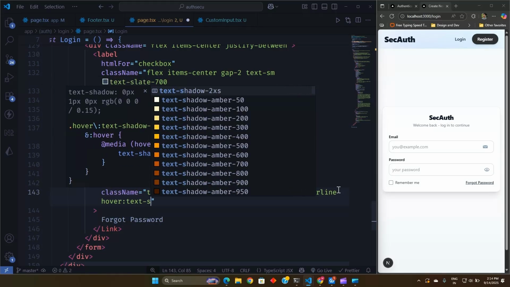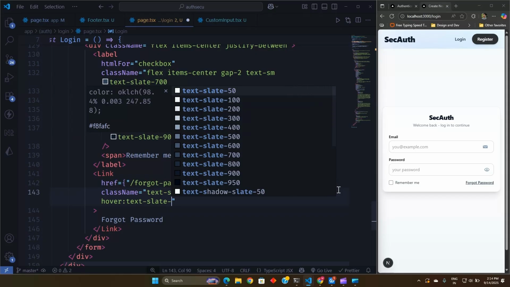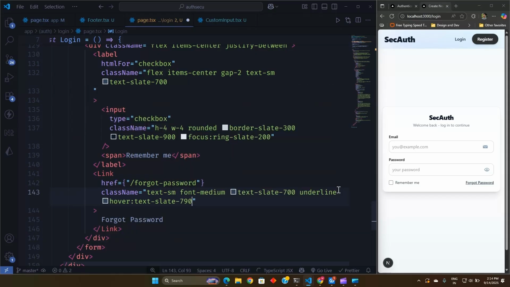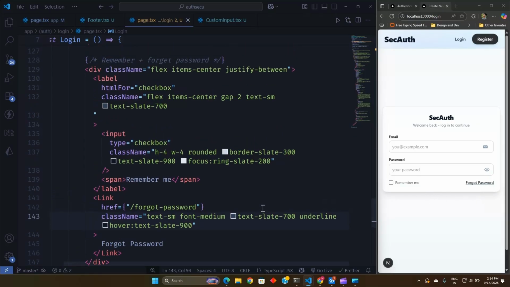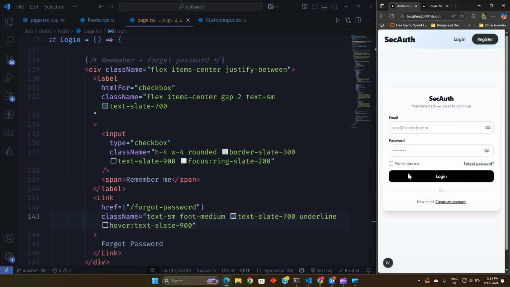So when we hover, then the color of the text will be slate 900. So let me add 900 and save. So now you can see when I hover on this forget password, then the color of this is changing. So this part is done. Now what we will do, we will create this button and also these.